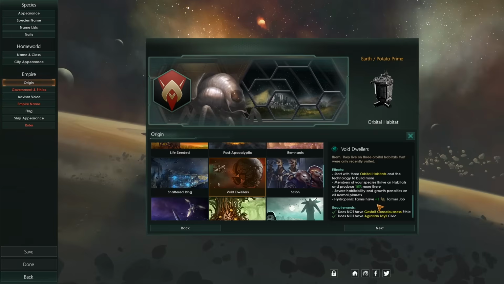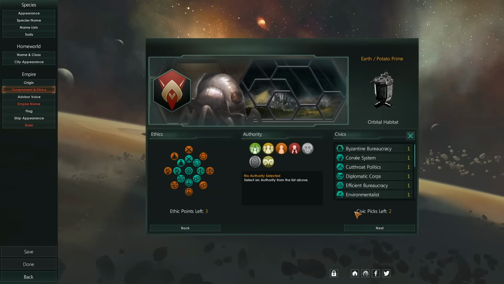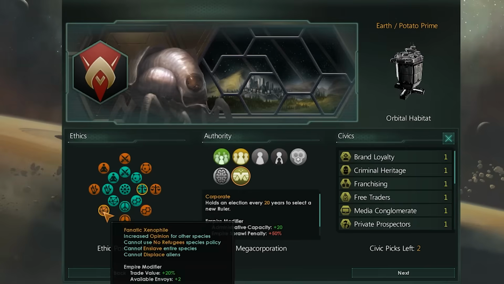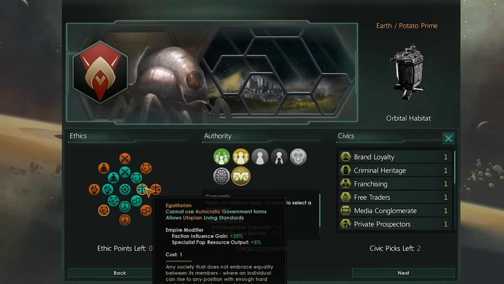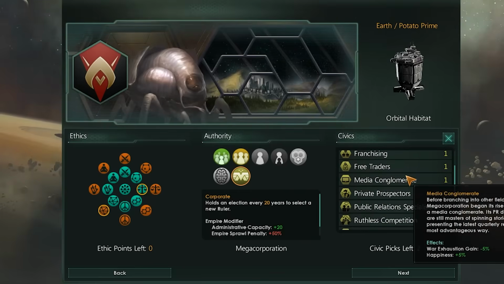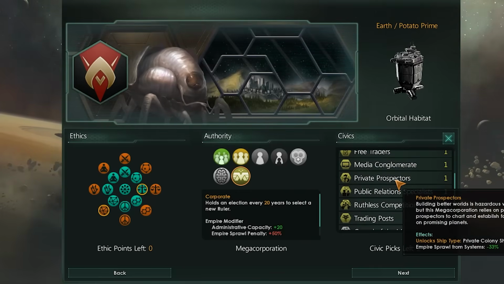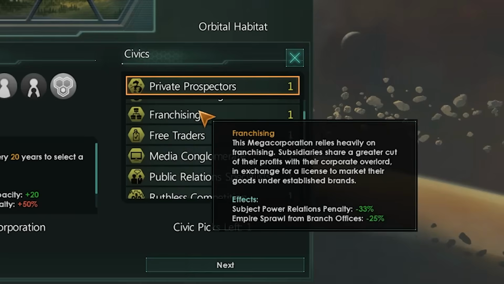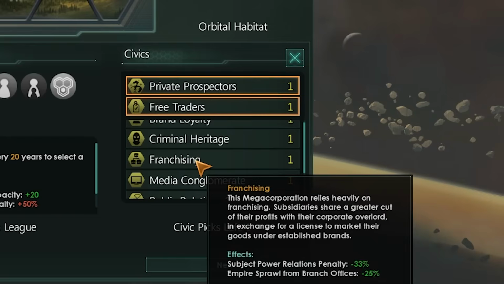Lovely stuff. Void Dwellers are going to be great because they have a couple of issues, but their economy is absolutely bonkers and they're completely and utterly overpowered, especially when you make them corporate. So we're going to have a fanatically xenophile, egalitarian trade empire, which is going to be entirely focused on making a lot of money. We're going to pick up private prospectors to decrease empire sprawl from systems, because that's lovely, and then we'll also pick up free traders.